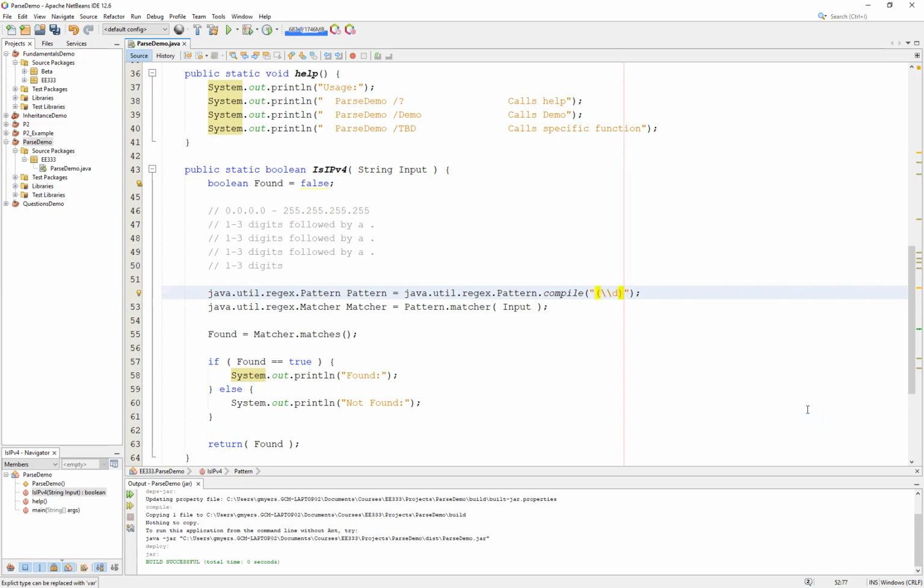The idea is that we want this first slash to indicate that this \d is a special character class in the regular expression. If you want to think of it like the first slash escapes the second one, that's perfectly fine. But this is the syntax that is going to be used in Java. It is a little bit different in the .NET framework, and also in MATLAB and in other languages that leverage regular expressions.